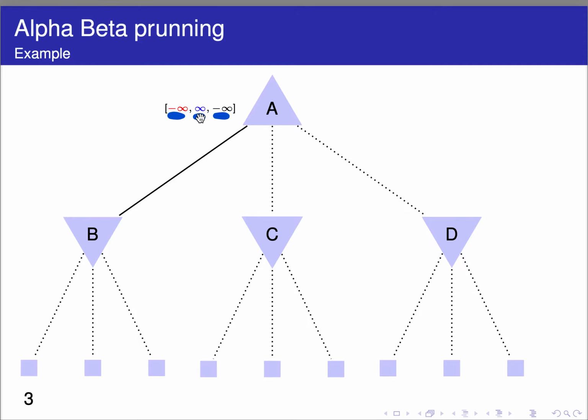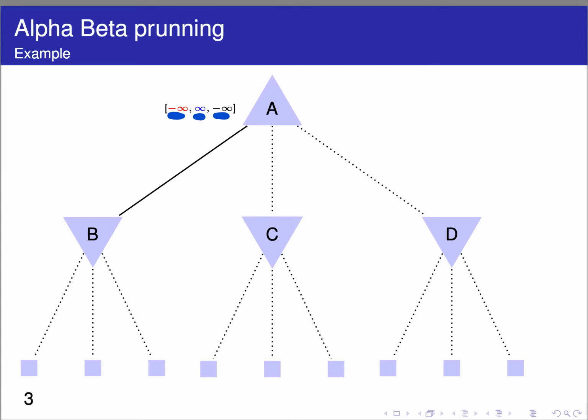Because I need to find minima for beta, I will start with the highest possible value. And because this is a maximizer and I want maximum values, I'm going to start with a value of negative infinity, which is the minimum possible value. So anything that I find from this point on is going to update these values. That's the key intuition.